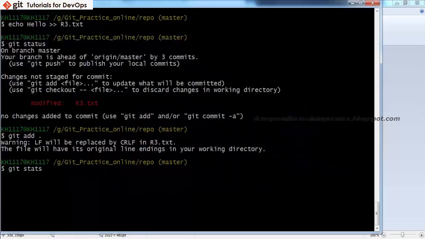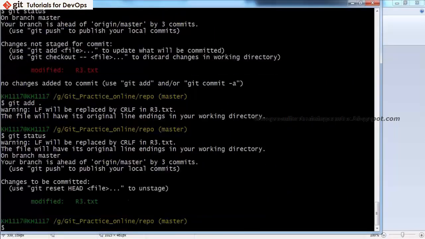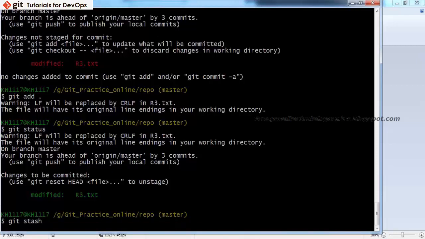Now git status. What happened now is my lead says don't commit your changes, because they are not required anymore since somebody already committed. If that is the case, then how do I remove these changes from here? Because I want to work on something else. To remove the changes, reverting is really tough here. Instead, you can run a command called git stash, and enter. Now the changes are gone.